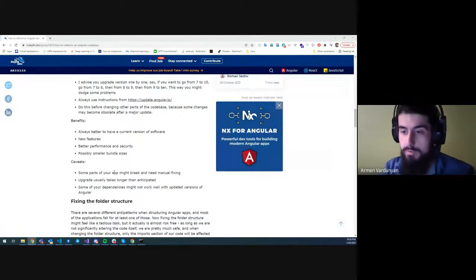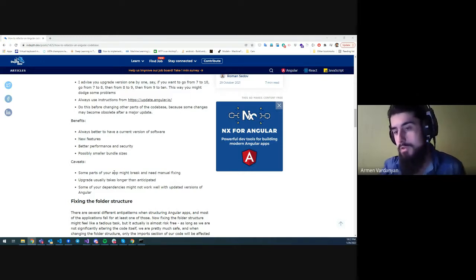Of course, there are more problems with updating than with introducing lazy loading, because usually we have other dependencies that work with Angular. I had a very major problem when I updated from Angular 10 to 11, because it required updating PrimeNG. We're using PrimeNG as a UI components library. Angular 10 to 11 had almost no changes at all, but having to update PrimeNG, there were huge breaking changes in styling, in component names and everything. So it took 3 to 4 days to fix all of that mess.